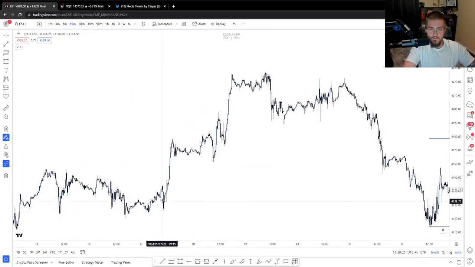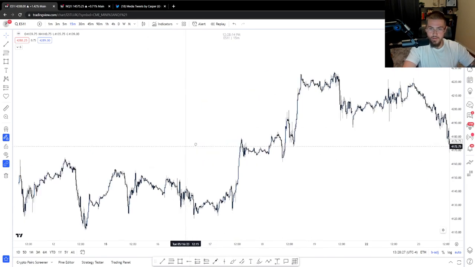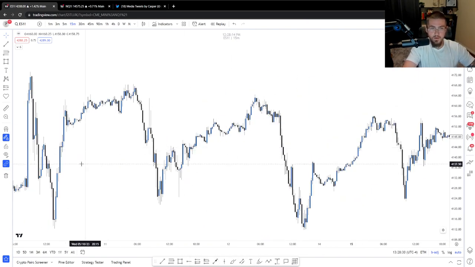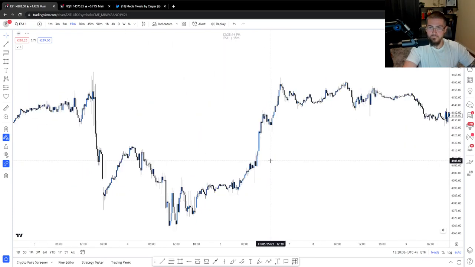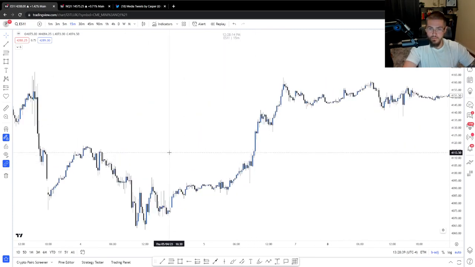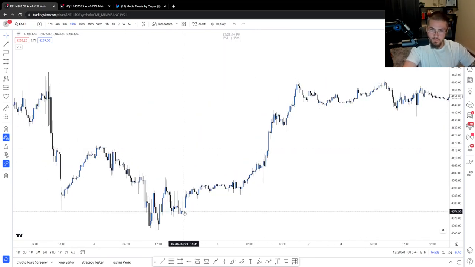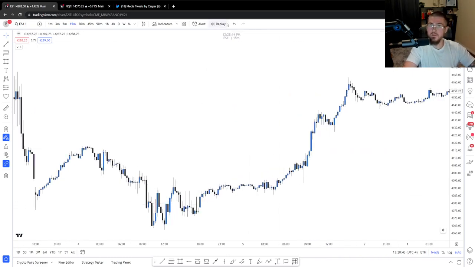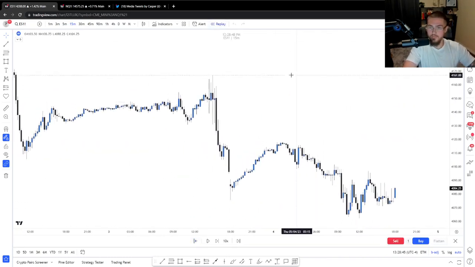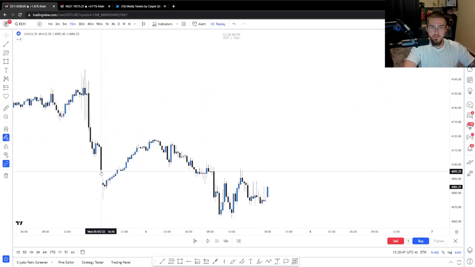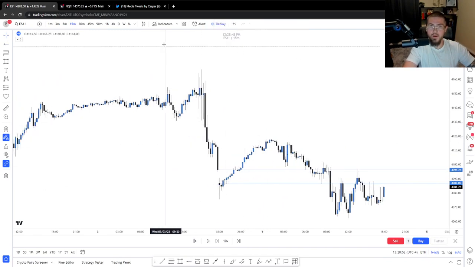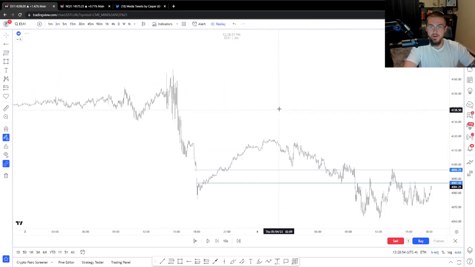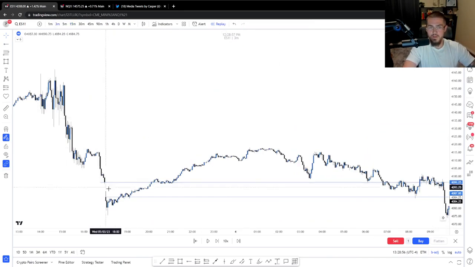And you don't ever want to map these on a 15-minute. I'm just looking to try to find obvious ones, because then you want to go down and map them on a lower time frame. Bear with me for a second, guys. Okay, here, let me do this. You still want to go in the lower time frames, and well, here's a great one. I know that's going to be a good one. So we'll go back. We'll just look now in a 3-minute or a 5-minute. I like using a 3-minute on these time frames.